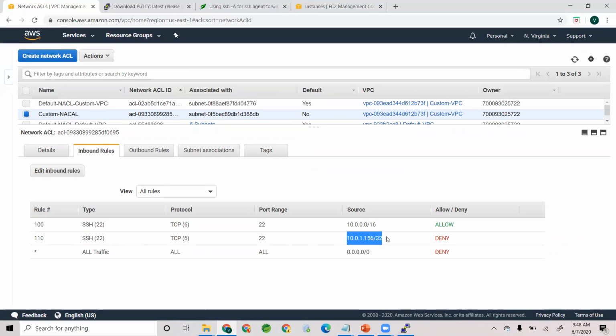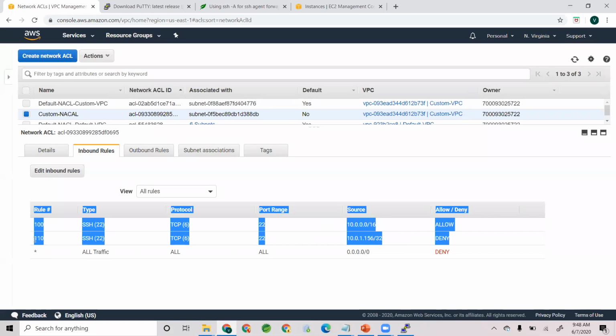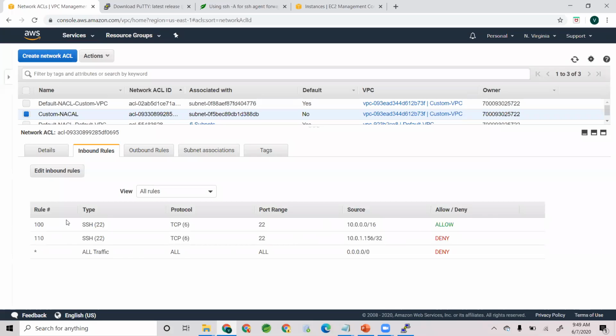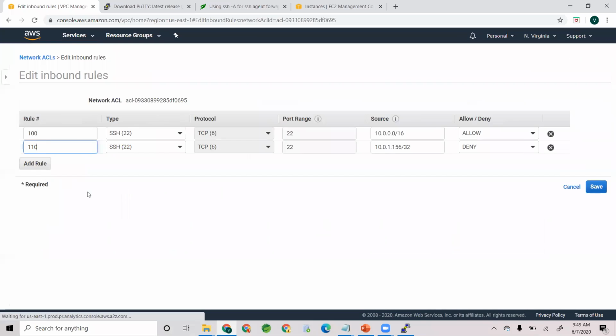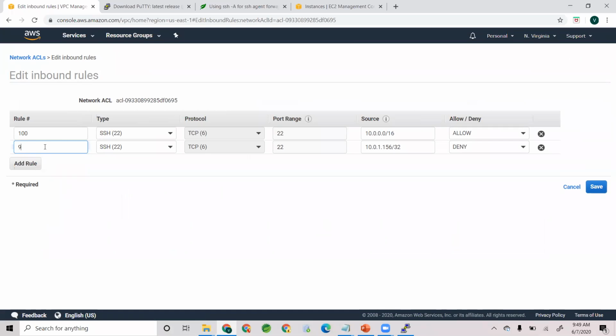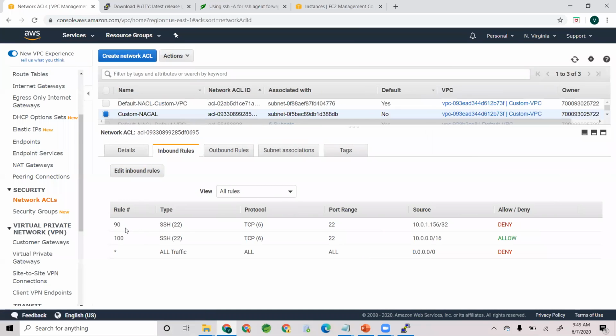Your IP is one of the IPs within this broader IP range 10.0.0.0/16, right? So your specific IP is one of them, and it says that yep, source port 22 is allowed. I'm sorry, this doesn't even get executed. It doesn't even come here. As soon as I allow it, it's allowed. So if you really want to deny something, you have to reduce it to a lower number. And why did I put 190 like that? Why didn't I put 100 to 99?